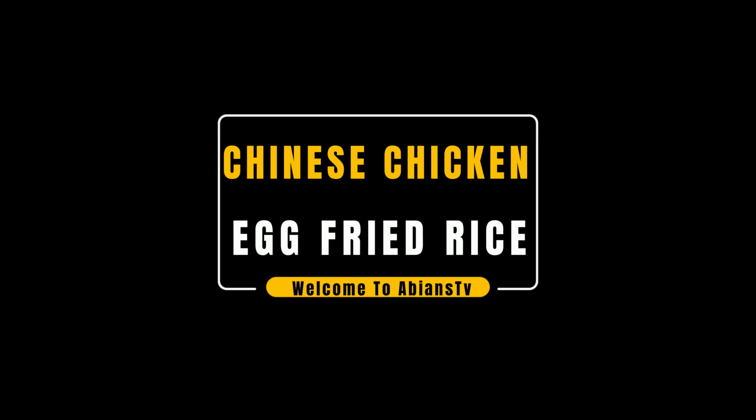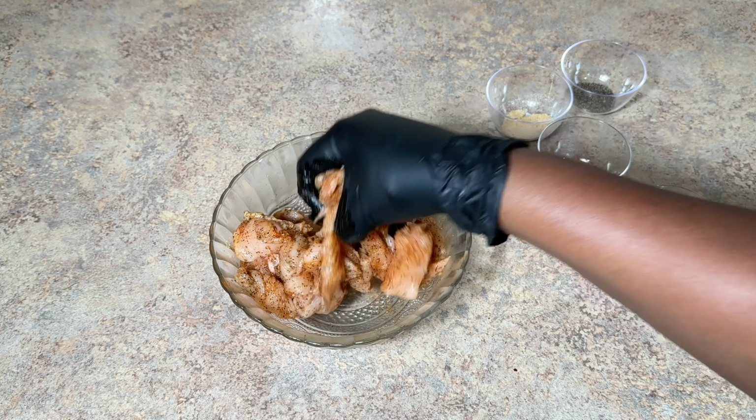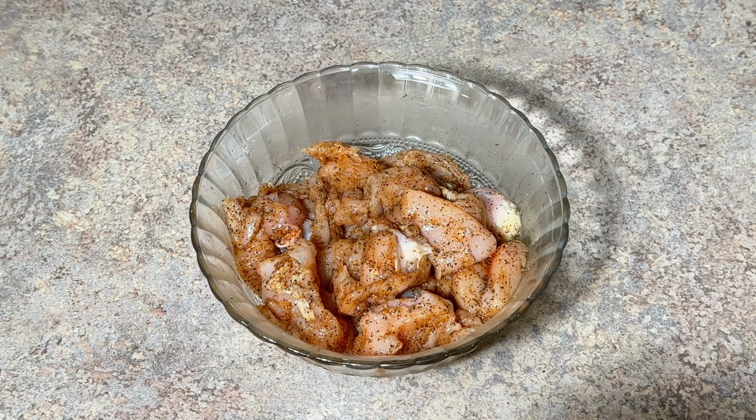So we'll start by marinating our meat. Right now I'll go ahead to season my chicken. Just add some paprika, some black pepper. We're not going to be using all, leaving these ones, even the garlic powder, I'm leaving some of it. Chicken seasoning, salt. So I'll go ahead to marinate this for about 15 minutes.